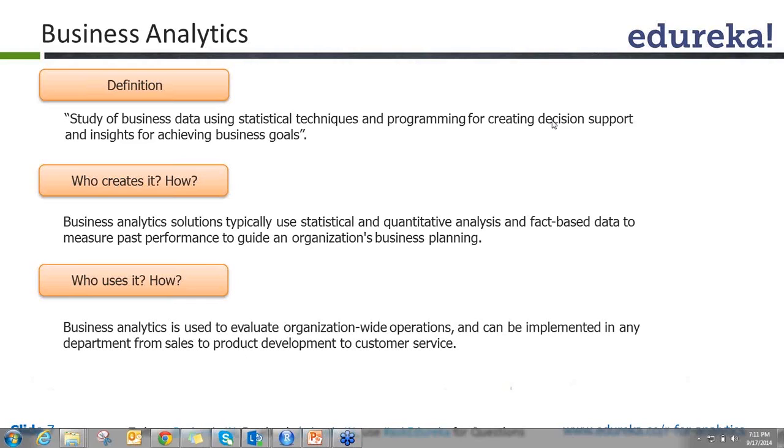Someone asked me one question: do we need to have an in-depth knowledge of statistics? No, you need not have an in-depth knowledge of statistics. Even if you have a basic knowledge, like you know what is mean, what is median, what is standard deviation, it's enough. But as you go deeper and deeper into R, you will on your own start learning statistics. That's how it happens. I have seen people who started with R and did not know statistics, but a couple of years down the line, they also knew statistics well.